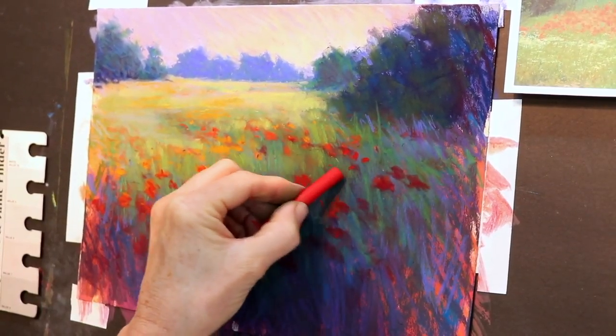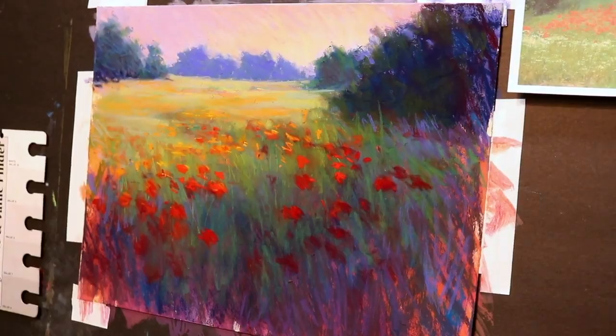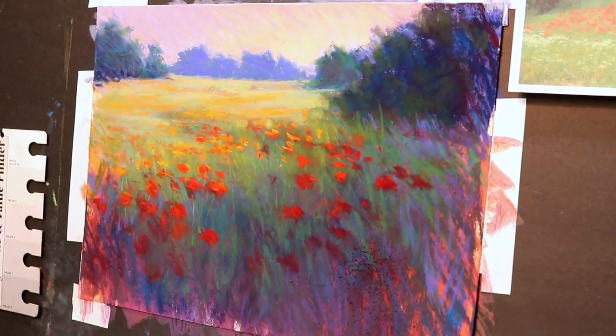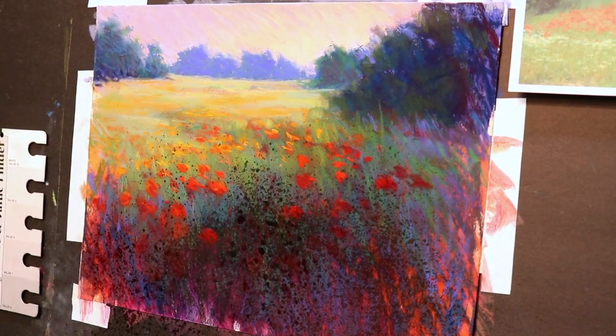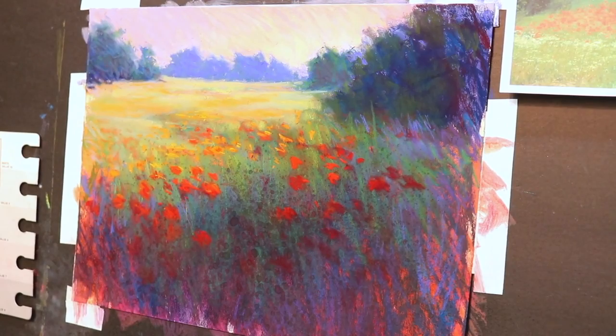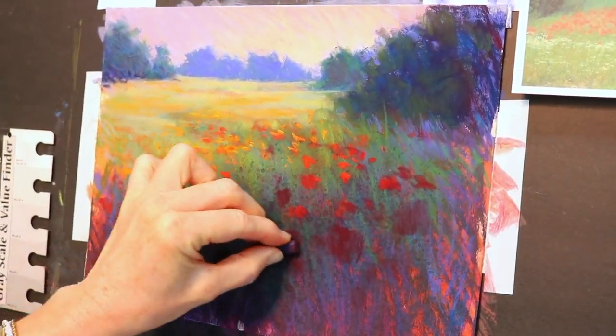You know, there's multiple stages where I have the advantage of looking back at the videos I create and seeing the varying stages, and sometimes I like it really loose like this. But in this case, I decided to spray a little fixative in the foreground. Fixative darkens your pastel pieces. A lot of people ask me if you fix your work at the end of the painting.